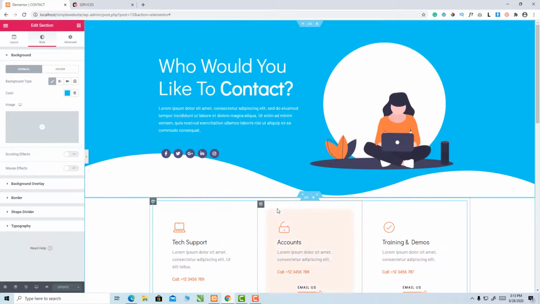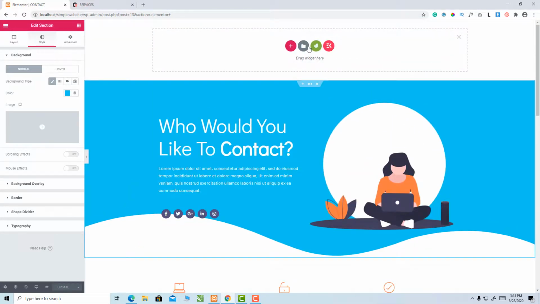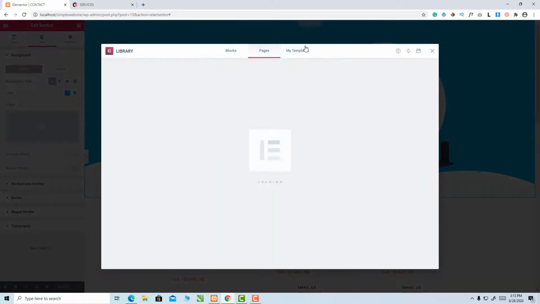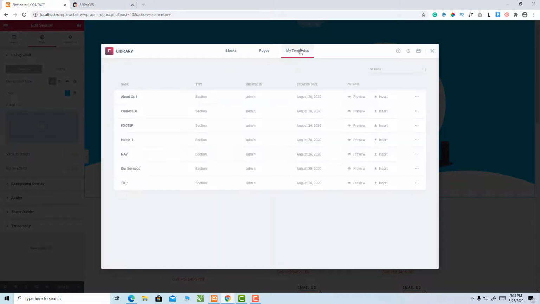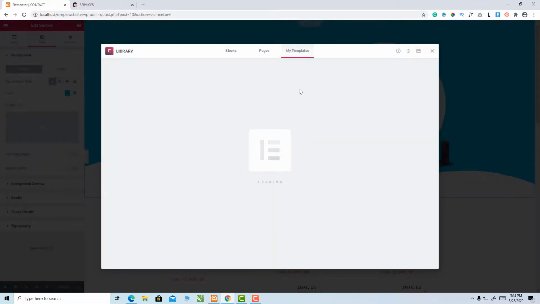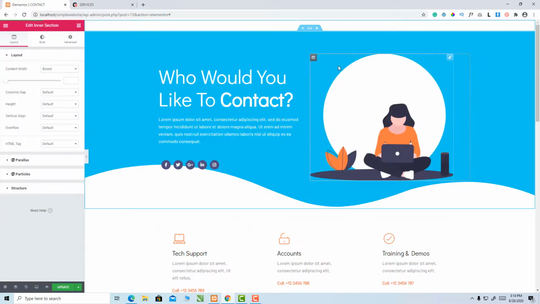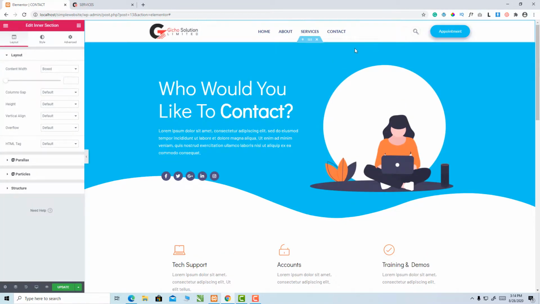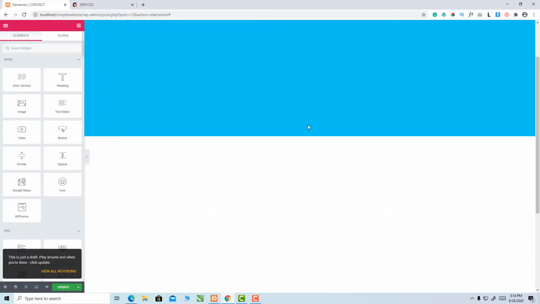Then from here I'll click here on top. Okay, and then I'll click here on add template, and then my template, and then this one we are going to insert first. Say yes, and then you will see it is here now. Okay, this is our navigation now. Again, while it is still updating, we also need to insert the top header.